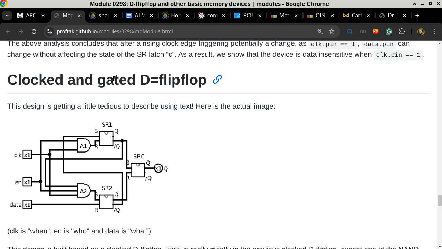For those of you old enough to know what a camera is, the shutter release is something you press once and it captures one single frame, one image. That's what the clock is. The data input pin is like the lens, where the image is coming in, and the Q pin is like the film on the back of the camera, which stores a copy of the image coming through the lens. So you can think of it in that way.